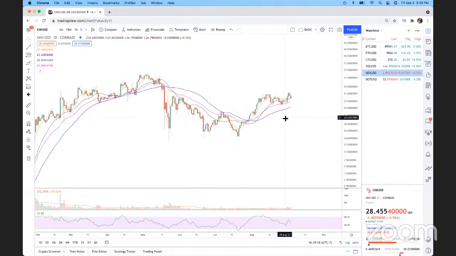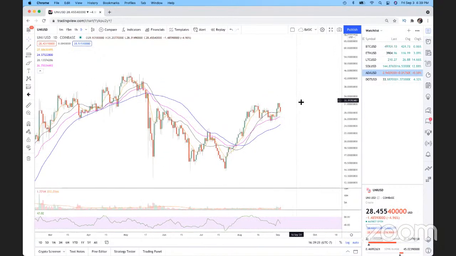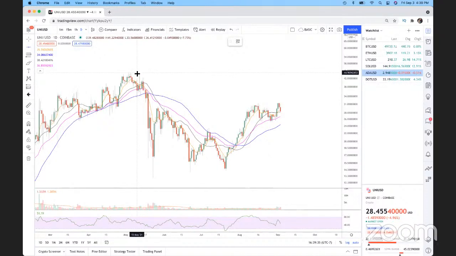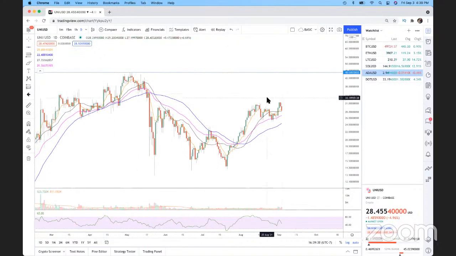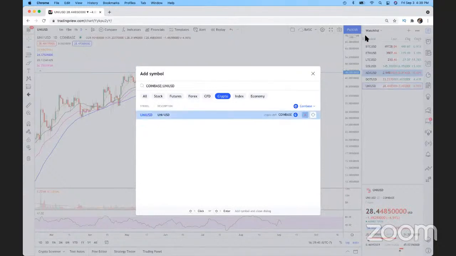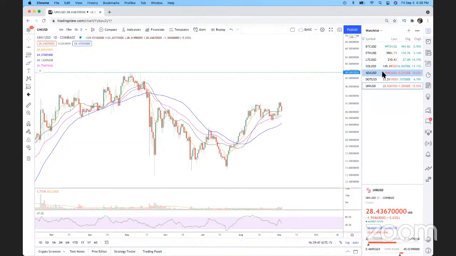Go back to the test. It might be setting up for the next move, but it will be interesting for me if it's able at some point to break the all-time high. So we'll mark it, and I'll put the horizontal line later. I'm going to add it to the watch list for later. It's added. So this is something to watch, and you can keep these watches.